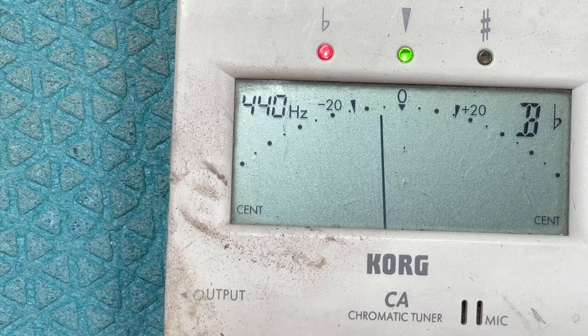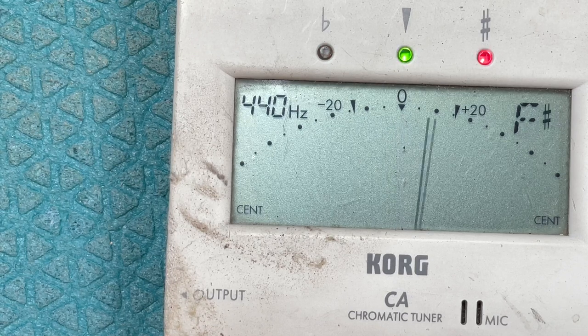So the intonation is way out. So here we go, B flat, right, that's the 12th fret on the B flat string. Flat. So that's out, and it's probably out on the E as well. Don't like the E. Ooh, that's flat, that's too long. That's interesting. So there's a difference here.